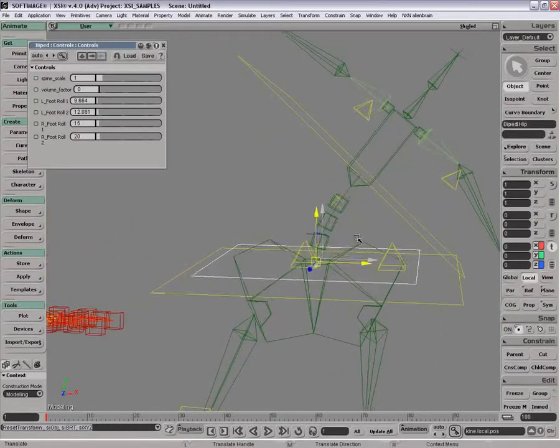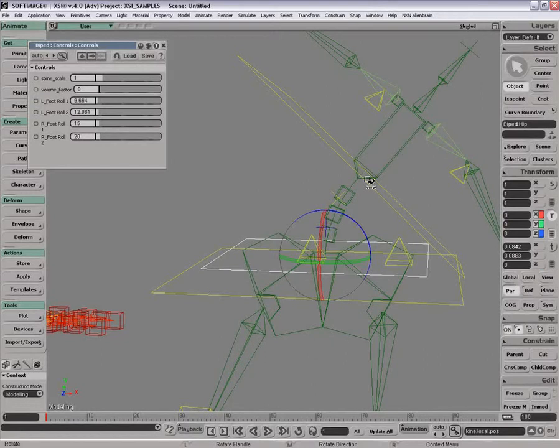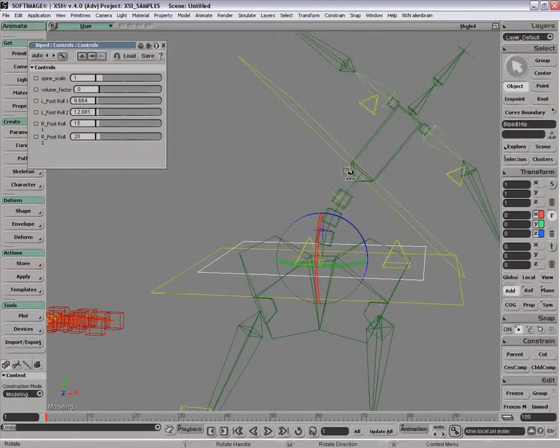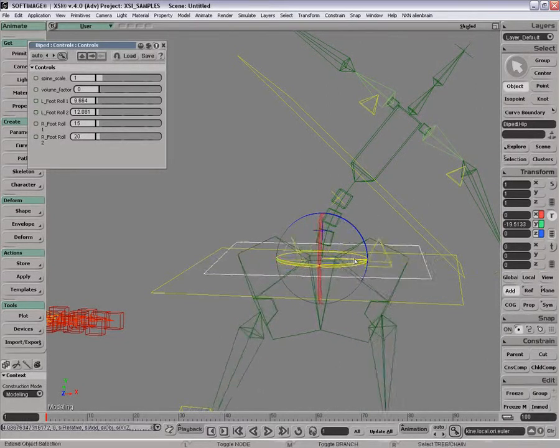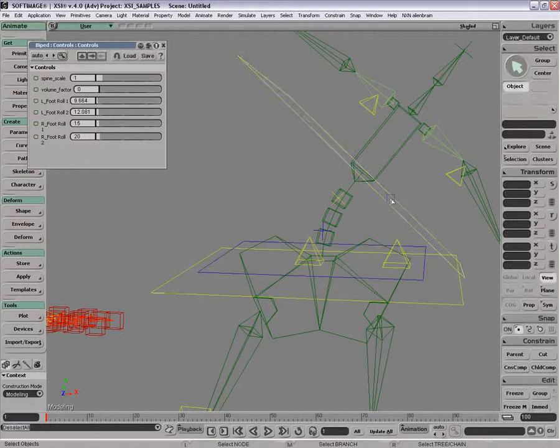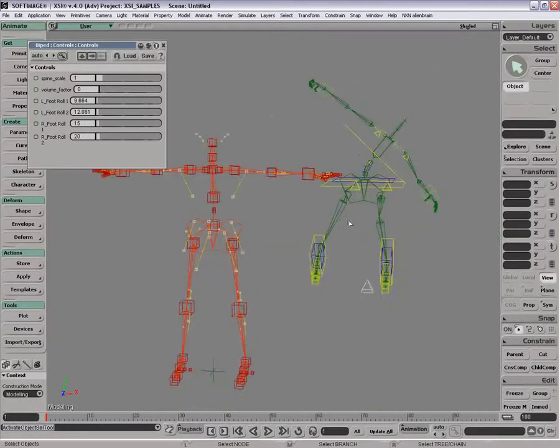So as you move this, as you pull it and tug it, it's changing the curve of the spine, and it's pulling this backwards and causing that to twist. So if you wanted to meet this exactly, you can do traditional FK spine. You can also do a stretchy spine. We'll get into that in a minute.